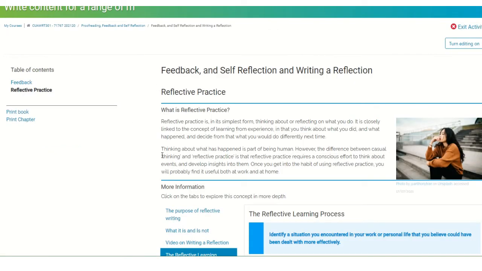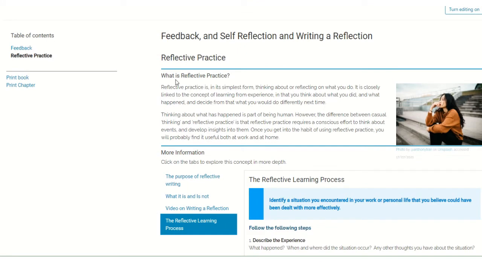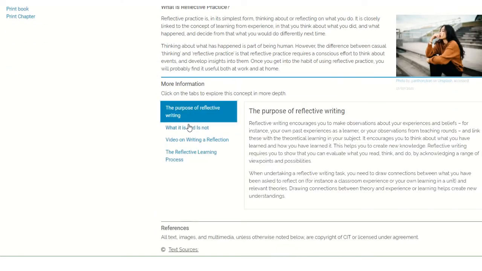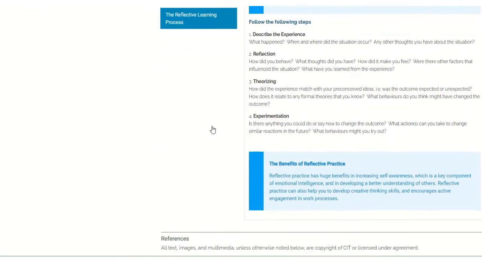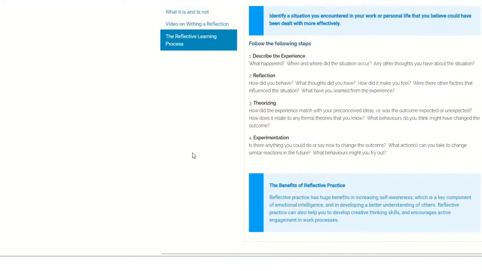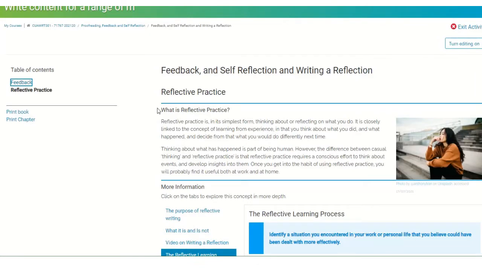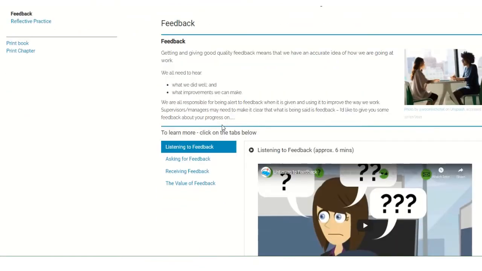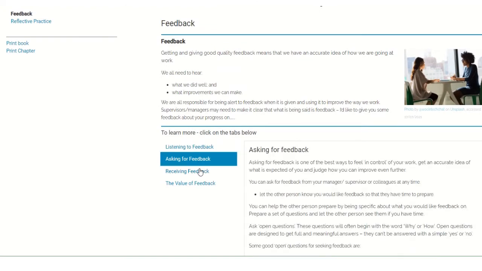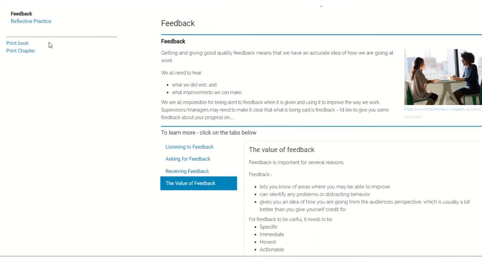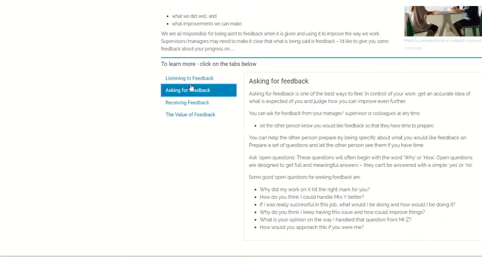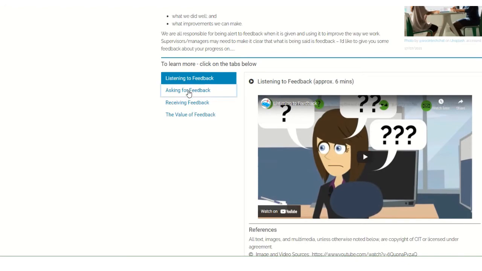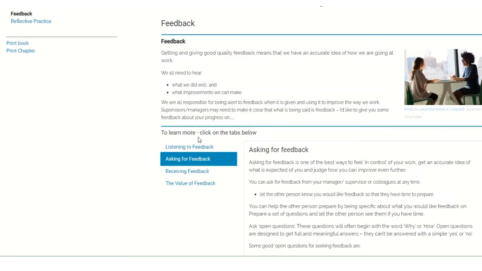So in this course we've tried to go for a fairly consistent approach. We've again used templates, things that are available to you easily in eLearn to make things look attractive. So this is an example of a vertical tab. We've put in the attributes for the copyright, which is essential. Formerly this was quite a lengthy book, and so we've cut it down by using the vertical tabs and kept the information nice and succinct by having just informational feedback and then reflective practice, but giving more information. So using the vertical tabs, we're able to put in a video, put in some more text for the students to work through.